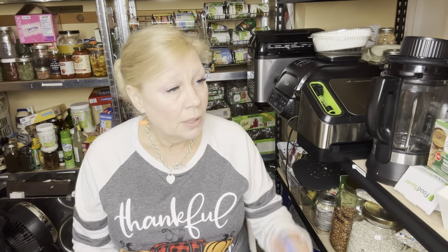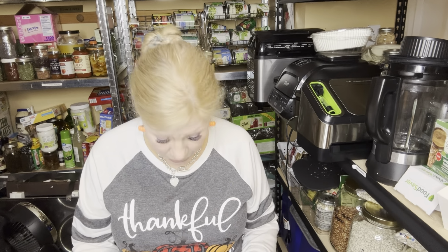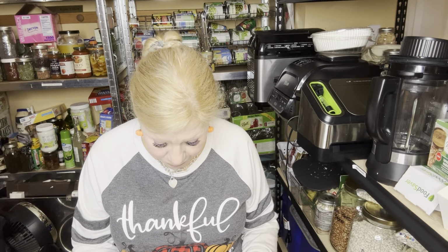For me, because of the temperature variance in Ohio, it might be 100, it might be 20 below. I can't use my garage. That is not, and I would worry about pests too. That's just not a good storage area for me.